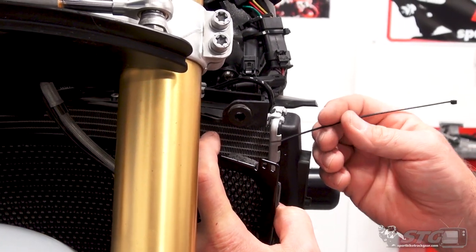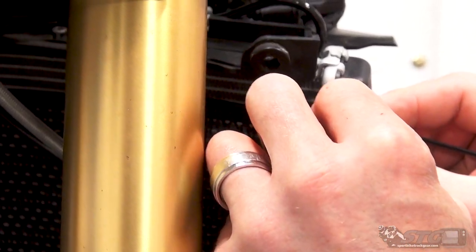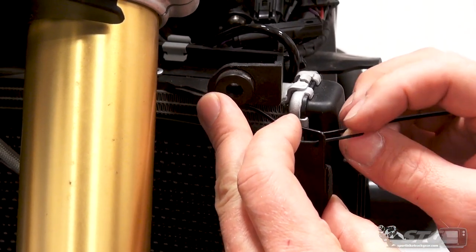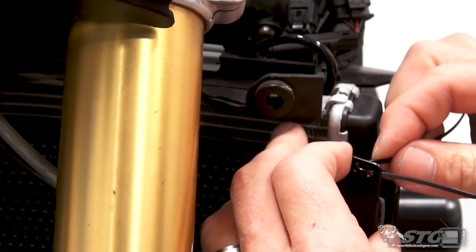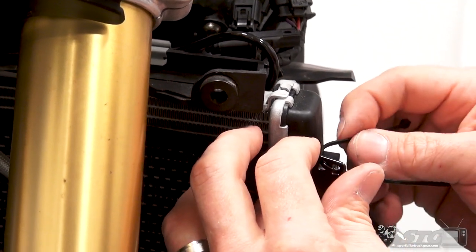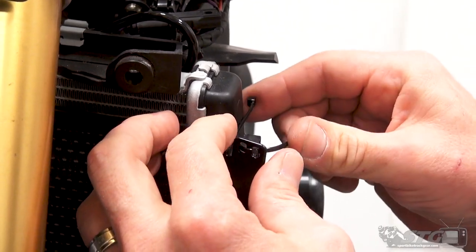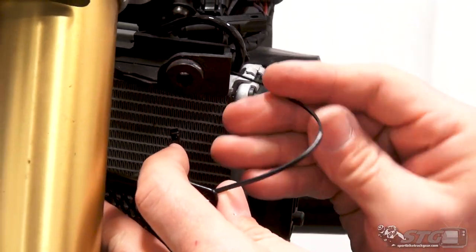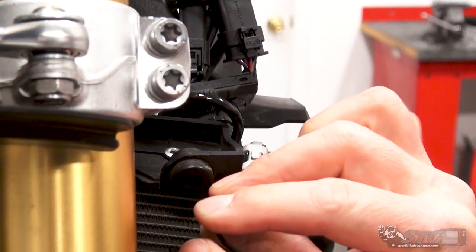So what I'm gonna do here is feed this through like so. I'm gonna bring it back through like this. Quality of the guard looks really good. The finish is excellent. Those things are important to you. They did a great job with that. Something I will point out once I get this up there, you are going to lose just a little bit of surface area with the radiator. I'm going to show you that, and you determine how you feel about that personally. At the end of the day, it's probably not even going to be a notable difference in performance, but it's something you just want to recognize.